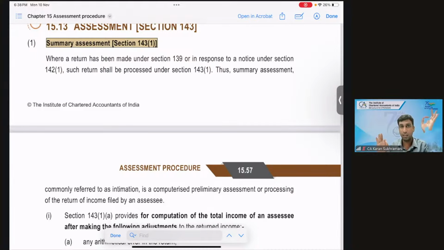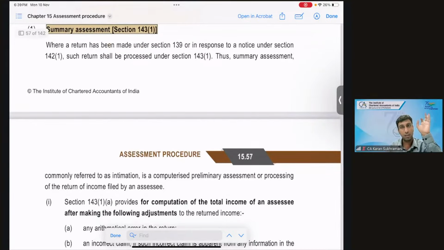It simply says 139. So that means it covers the entire gamut of subsections or clauses that are part of section 139. Or the second situation where the return is filed in response to notice under 142(1). That means the officer has issued the notice calling upon you to file the return. In that situation, the return shall be processed under 143(1).